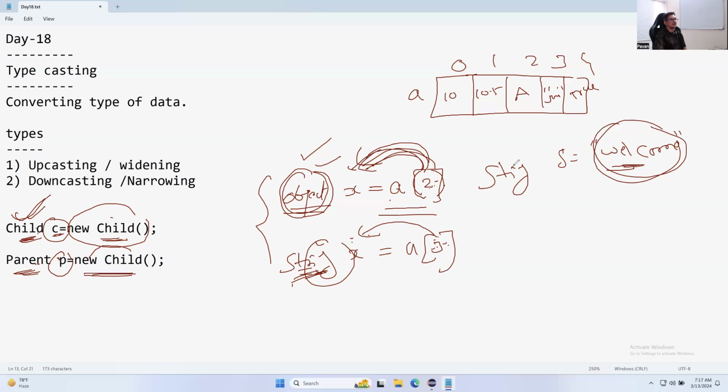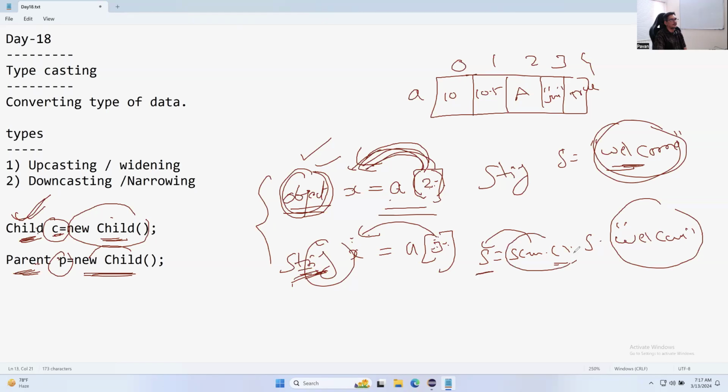This is more specific. Suppose welcome is there, but you don't know exactly what type it is. For example, I'm expecting this value from the user, by using the Scanner class, into the s variable. But what type will you specify for s?